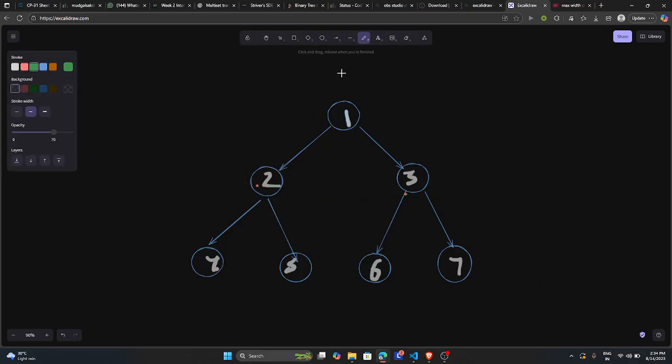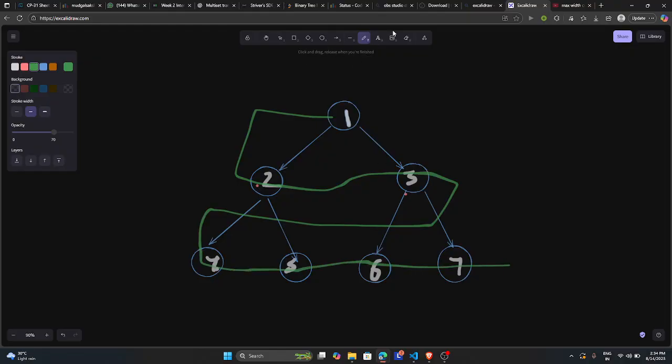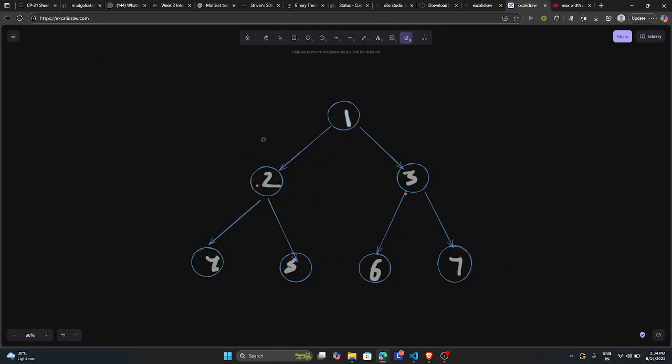We go from 1, then 2, then 3, then 4, then 5, then 6, then 7. And we use a queue for it.